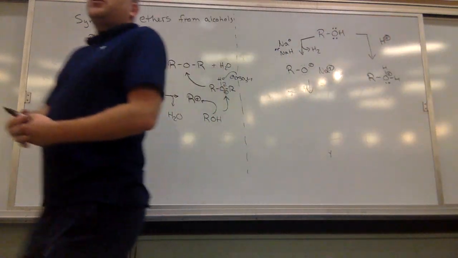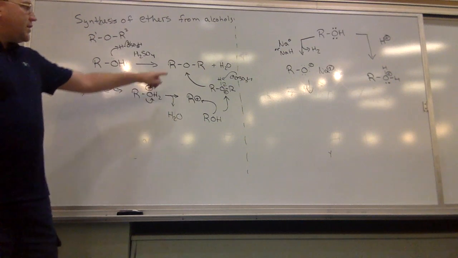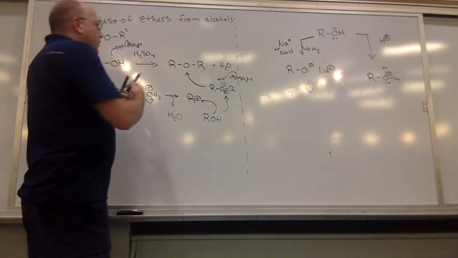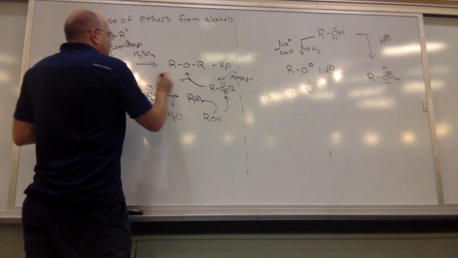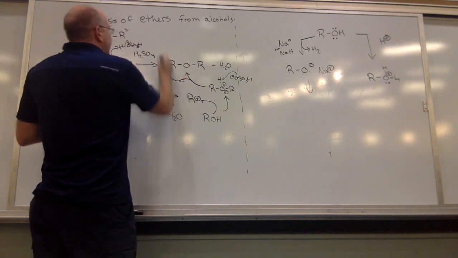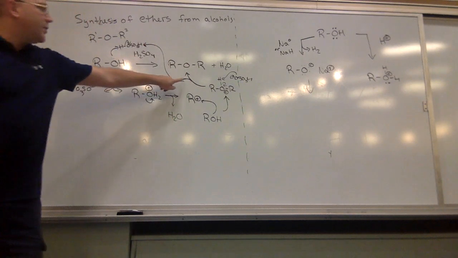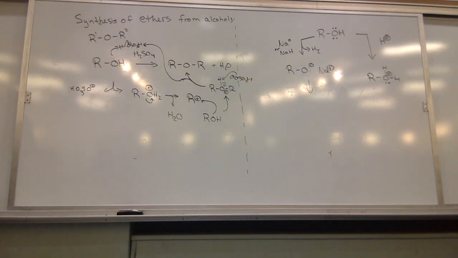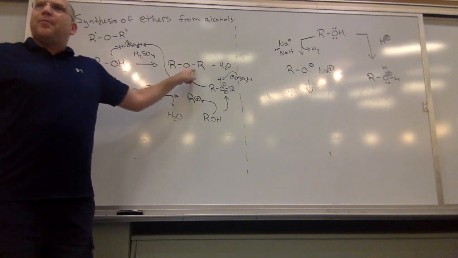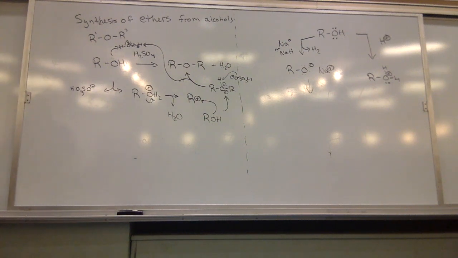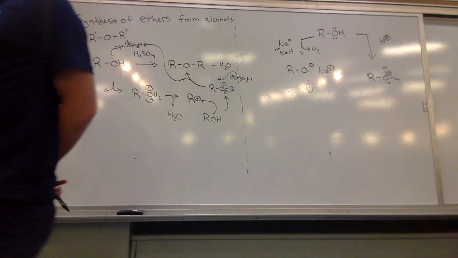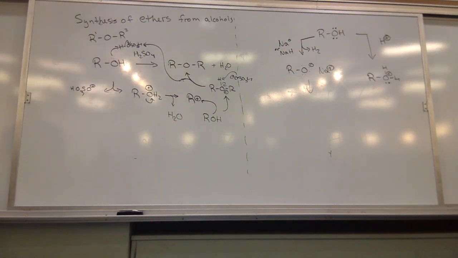And so when we're looking at this mechanism, I showed you here that we regenerated sulfuric acid, for example. Sorry, lots of arrows going lots of good places. But we regenerated that sulfuric acid. What's to stop that ether from getting protonated by the sulfuric acid? That's an oxygen. It's got lone pairs. You'd be generating an oxonium. Maybe it does. Maybe it doesn't. Wait, say it again? It does, and then you'll get two products.